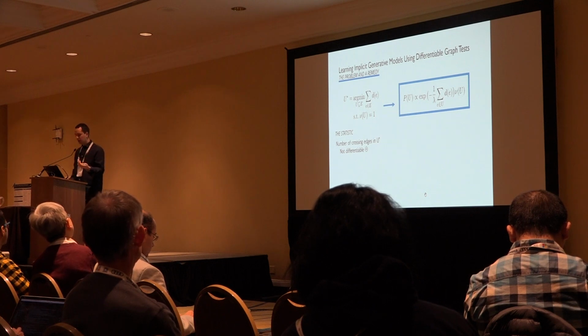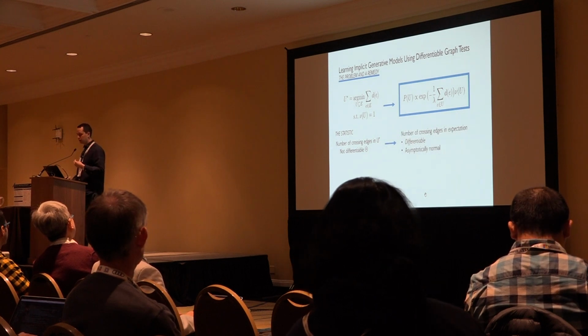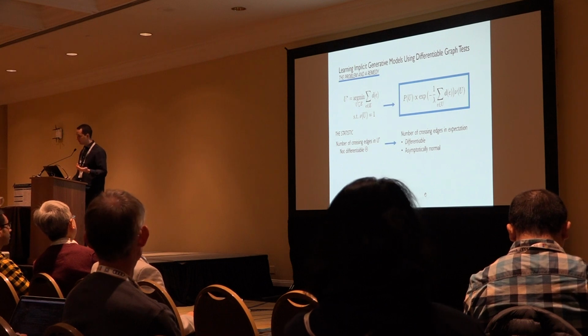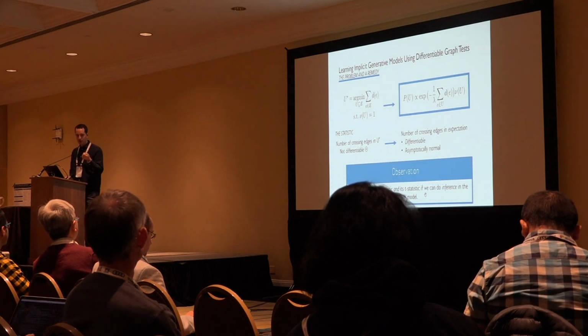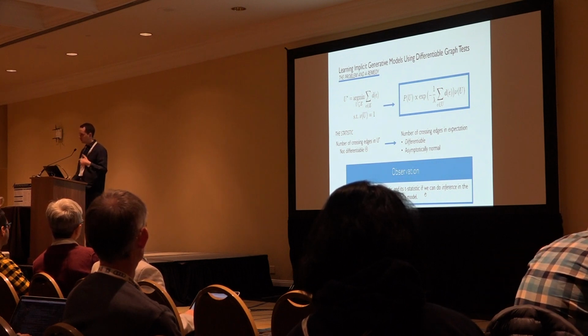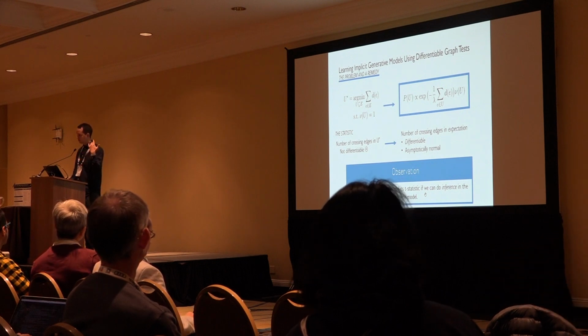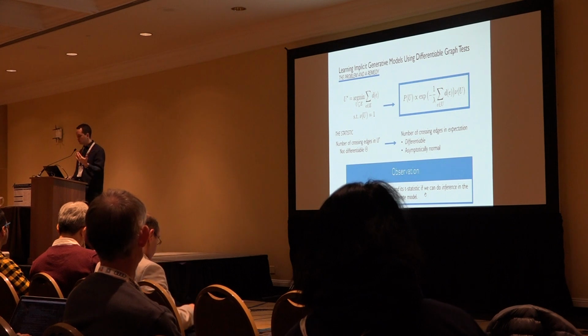So then the statistic becomes, instead of the number of crossing edges, the number of crossing edges in expectation. So this turns out to be differentiable, and we also have asymptotic normality of the statistic under the permutation law. Okay? So the observation that we make then, thanks to the classical properties of exponential families, is that to compute the statistic, to do the forward pass, you need the first order moments under P of U, and to do the backward pass, you're going to need the second order moments. So basically, to apply this framework, you have to know how to do inference in the discrete model P of U.